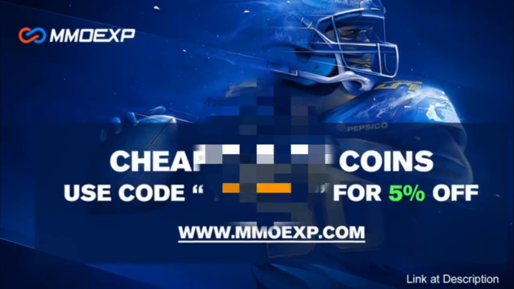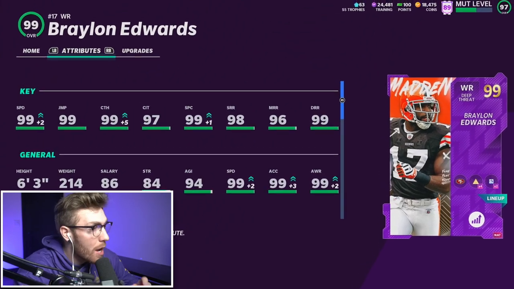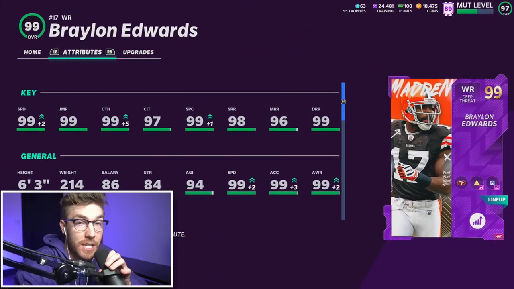So today EA dropped 32 new Team Diamonds into Madden Ultimate Team, and they're some of the best cards in the game, and I added three of them to my squad, starting with 99 overall wide receiver, the best wide receiver in the game, Braylon Edwards, 99 speed, 6'3".